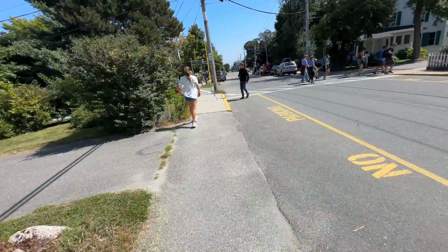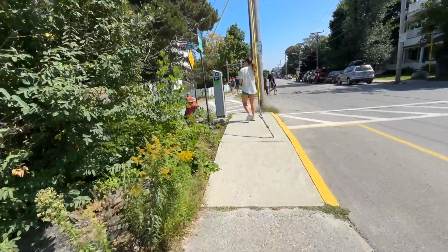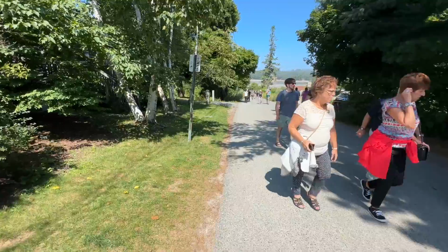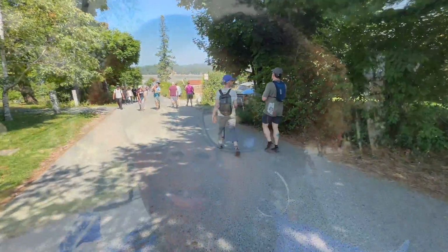Okay, we are now at the Bar Island Park turnoff. It's on Bridge Street off of West. Apparently we are at low tide, which means that you can walk a ways out. And if I recall correctly from watching other videos, this area is gravelly. So while you can go out here, do make sure that you have on real shoes, closed-toe shoes, and take your time. We're at low tide right now.